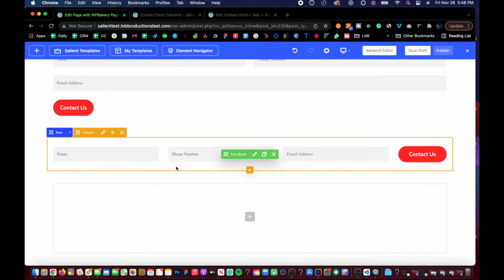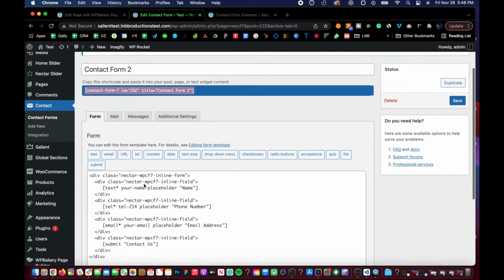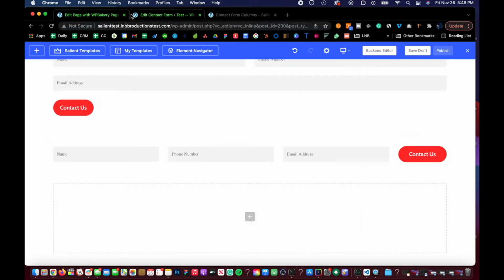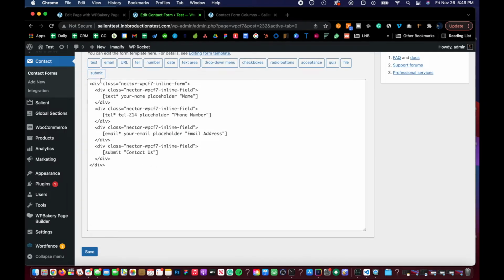Love it. Okay, so what if we don't want the name on there? Or what if we don't want the phone number? We just want name and email address, which is a lot. The first thing we do is, because a lot of people like this inline look, and I like it too, I think it's very professional, you have to go into the code here and see how the div is.